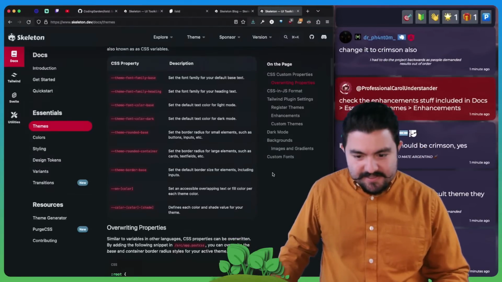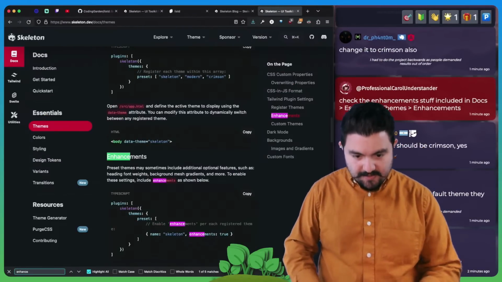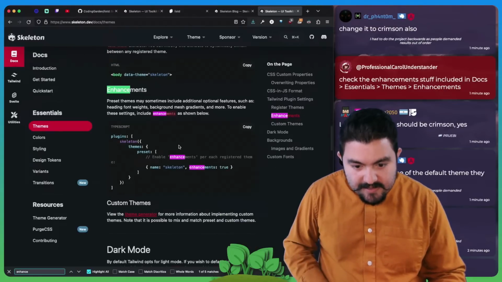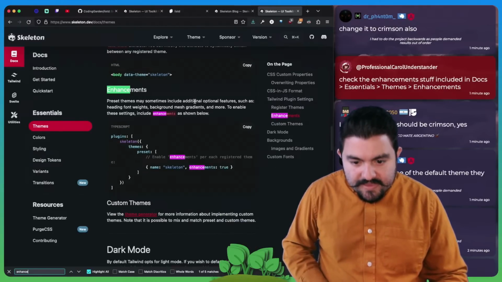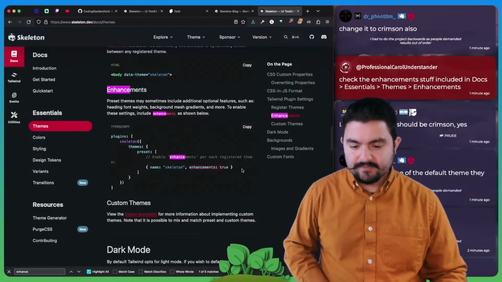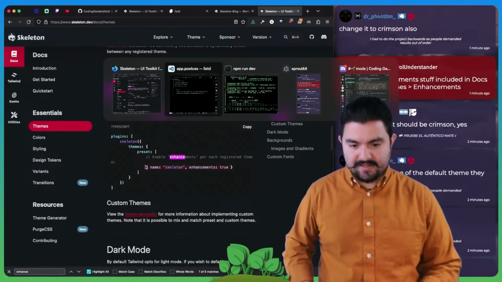Essentials, themes, enhance. Oh, here we go. Enhancements. Preset themes may contain additional features such as heading font weights. I see. Okay. We want to include those enhancements.